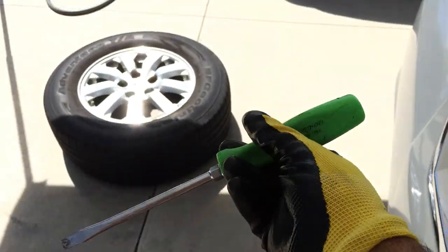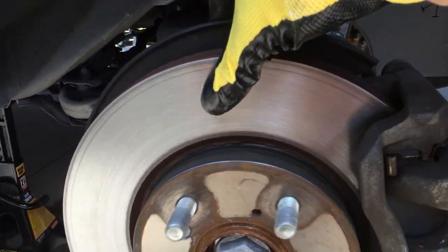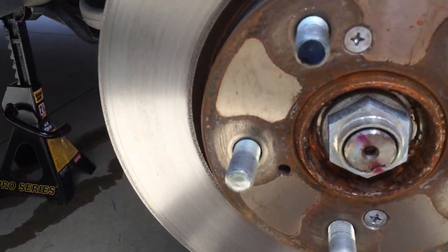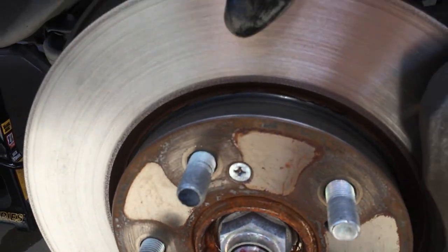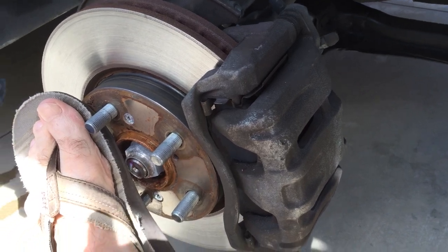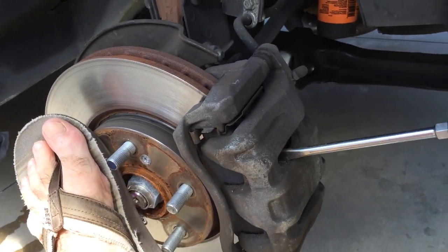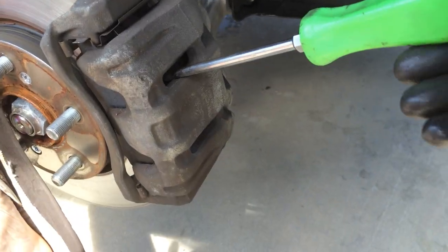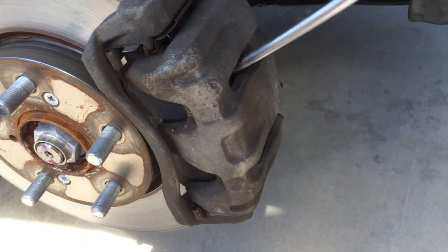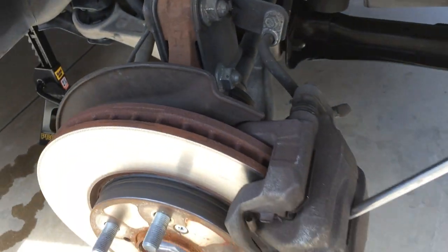So what you do, just grab your normal Snap-on screwdriver. This is afterwards, so I already did this side, looks like a machine, you know. So what you do is you want to stop it, and I'm in sandals, which I don't think you should be doing either unless you're a professional backyard mechanic technician, I guess. So what I'm trying to do is just put the screwdriver in between the little fins of the rotor.